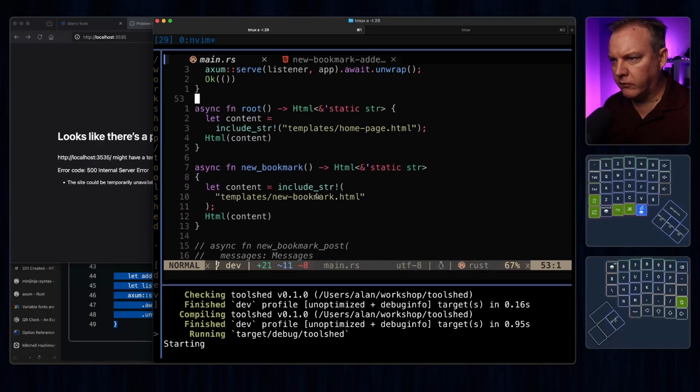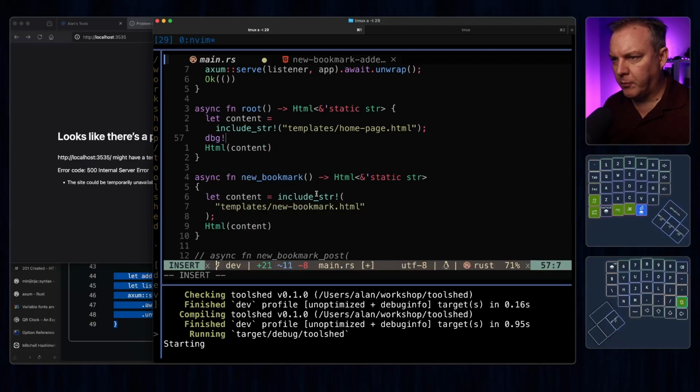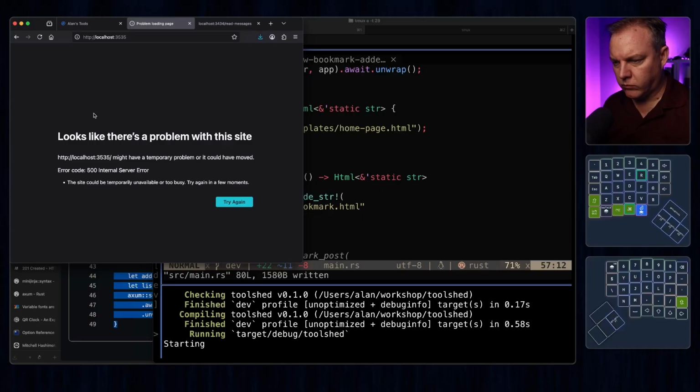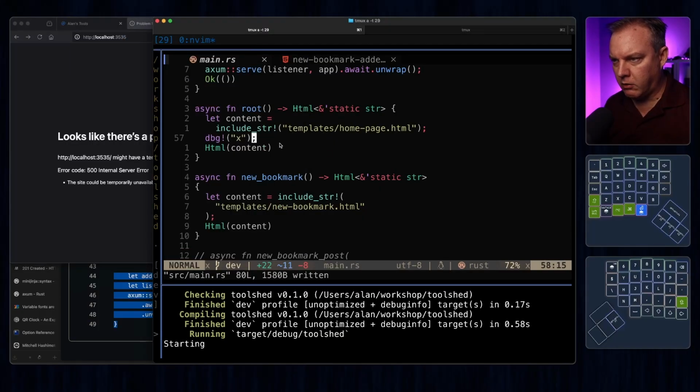New bookmark root. Debug x. Are we hitting it? No, it's not even hitting it. So it's not hitting the root call.